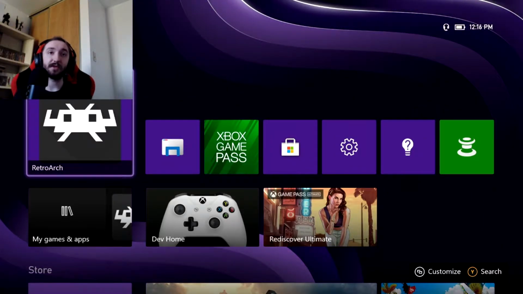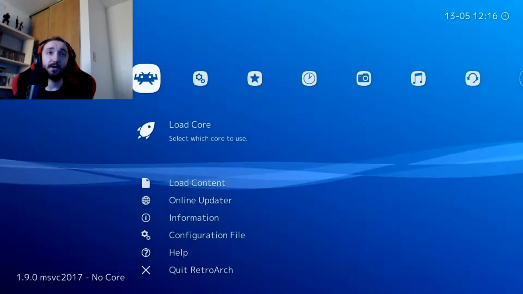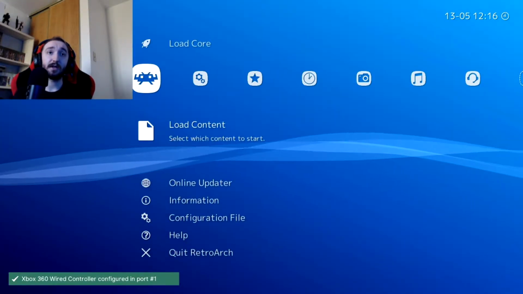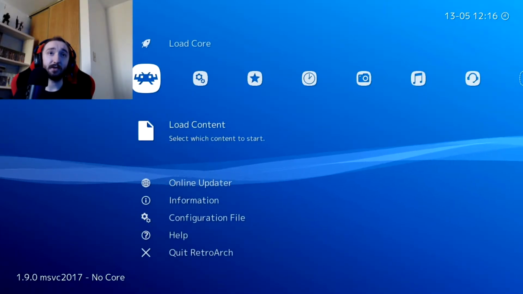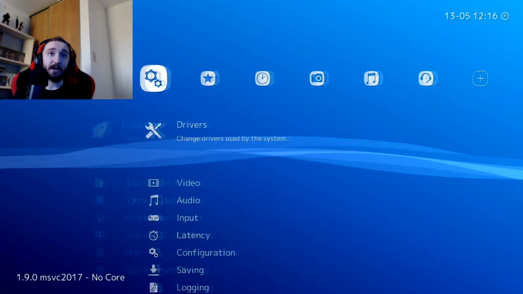Today we are going to be testing PlayStation 2 games. PlayStation 2 games are actually a bit harder to get running on the Series S. You have to install a development build of RetroArch or manually put the emulator or the core files and the BIOS on yourself, which I did.